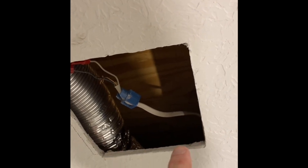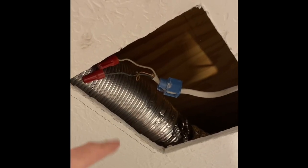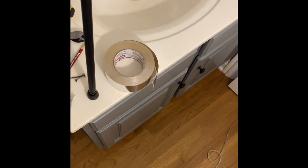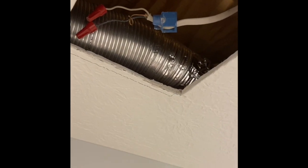So I've got a complication for this one. The old fan had the exhaust vent and the wiring coming out the same direction, but my new one has the exhaust coming out one side and the electrical on the other side. Because my electrical wire is pretty short and I don't want to extend it with a junction box, I got this old dryer ducting — not dissimilar from what was already in the ceiling. I taped up the end with metallic tape all around the vent that was in there, and I've got it running in the ceiling right now. I used that same tape to tape the other end on the adapter that came with the fan. I'm going to try to wiggle it around so it makes a U-turn and comes in here.